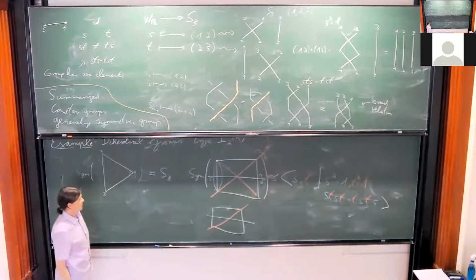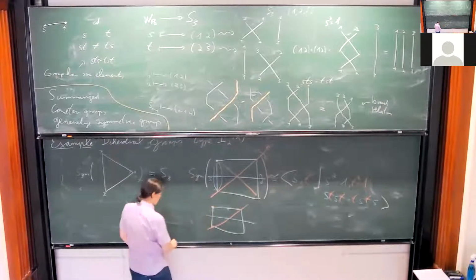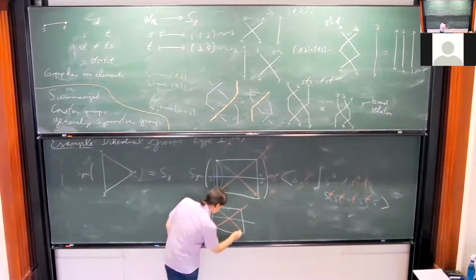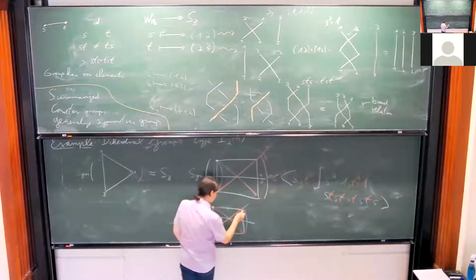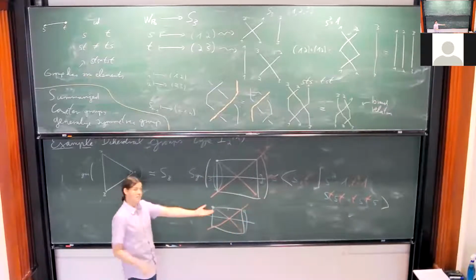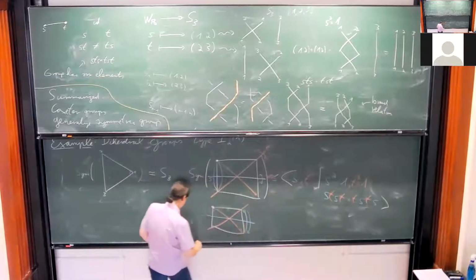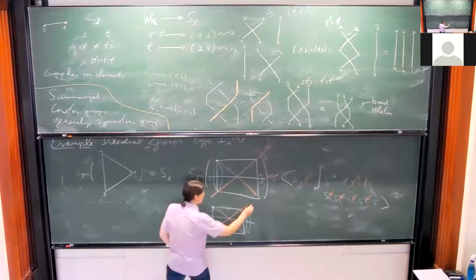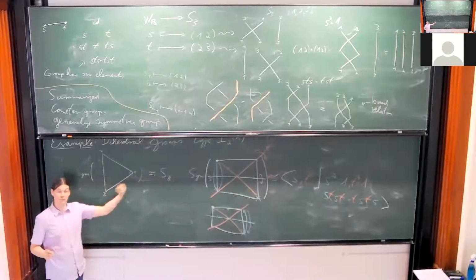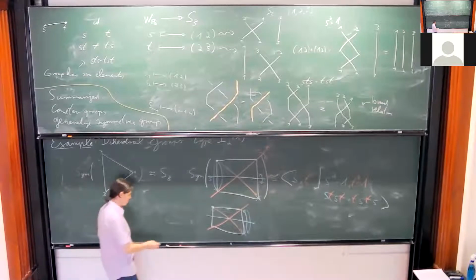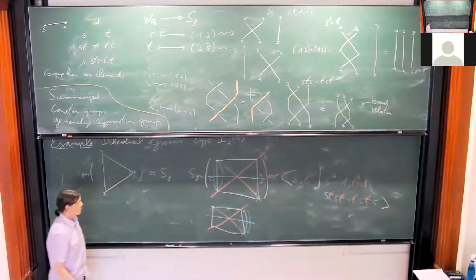Okay. Again, I take my point. I do T. Goes to here. S. Goes to here. I do T, it doesn't move. I do S, goes to here. So I land on the same spot. This is not quite a proof that they are the same. I would have to track all the other points. But this is easy to see in this case. Okay, so this is great.